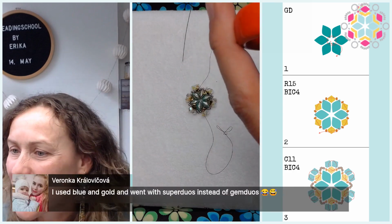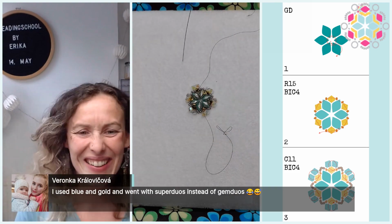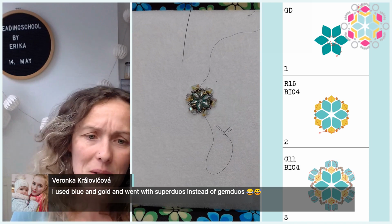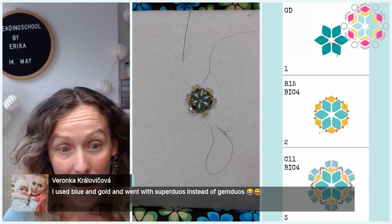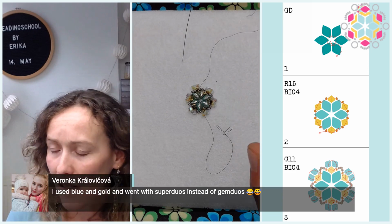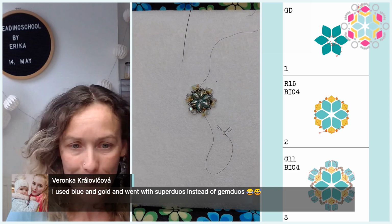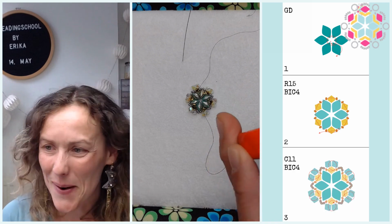Veronka says, I used blue and gold and went with Super Duos instead of GemDuos. You are such a brave lady, Veronka. Veronka started to bead only a couple of weeks ago, and she already posted a beautiful bead embroidered pendant that was a gift for her mom on Mother's Day. She's going really well. I'm curious about the Super Duos. Please share with us how it is working out, if you had to modify the pattern somehow. We all love sharing knowledge and experience, so thank you if you do that, Veronka.